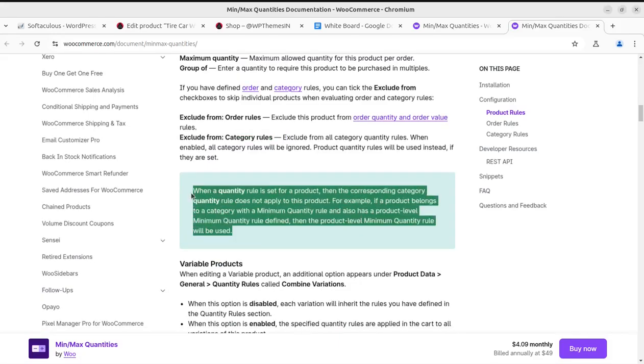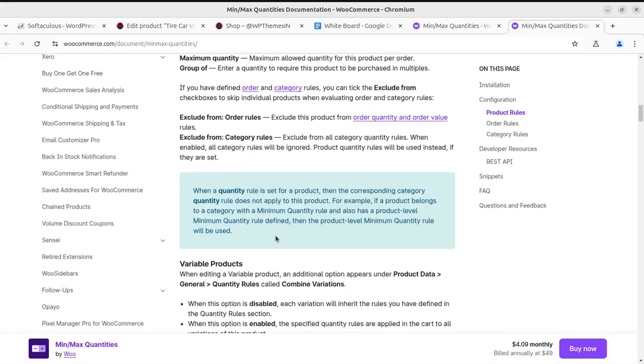But this has a note that is very important. When a quantity rule is set for a product, then the corresponding category quantity rule does not apply for this product. For example, if a product belongs to a category with a minimum quantity rule and also has a product level minimum quantity rule defined, then the product level minimum quantity rule will be used.